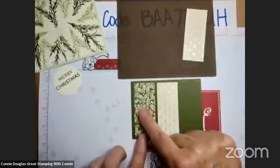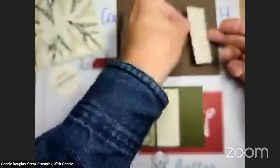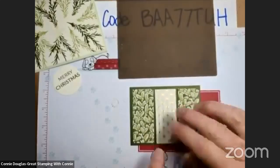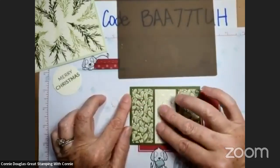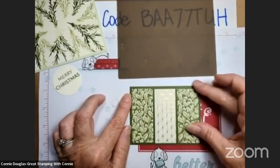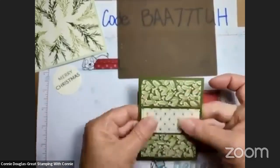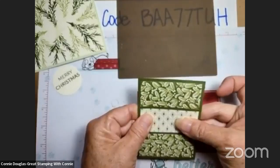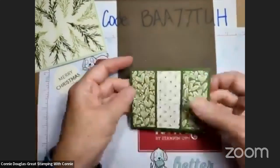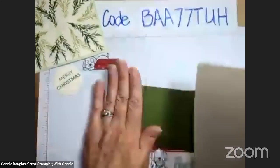I am going to start with the middle piece and just put it down. I'm not going to press it down yet — I'm just going to lay it down in about the center. I'm not sure I have that quite in the center, but that's why we're not pushing it down just yet. I'm just going to slide that a little bit — hopefully there's room for this guy. Make sure they're all looking even top to bottom. Flip it over, give it a nice press, and we are finished with that for now.